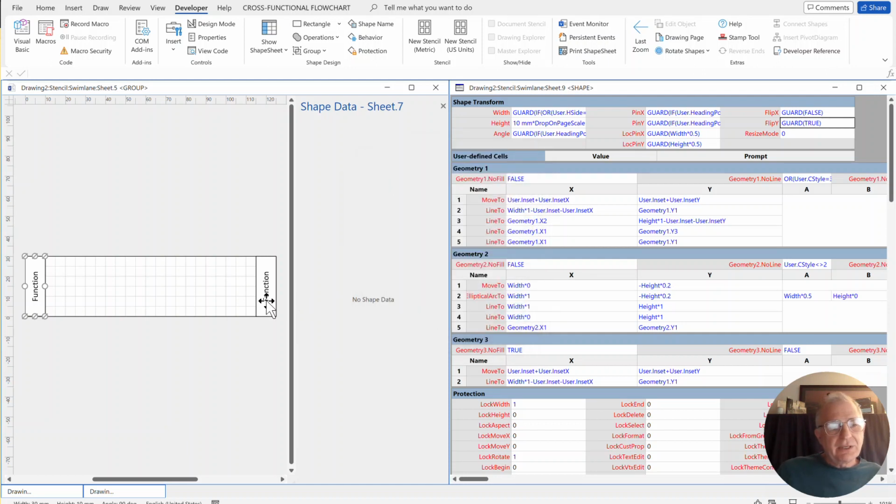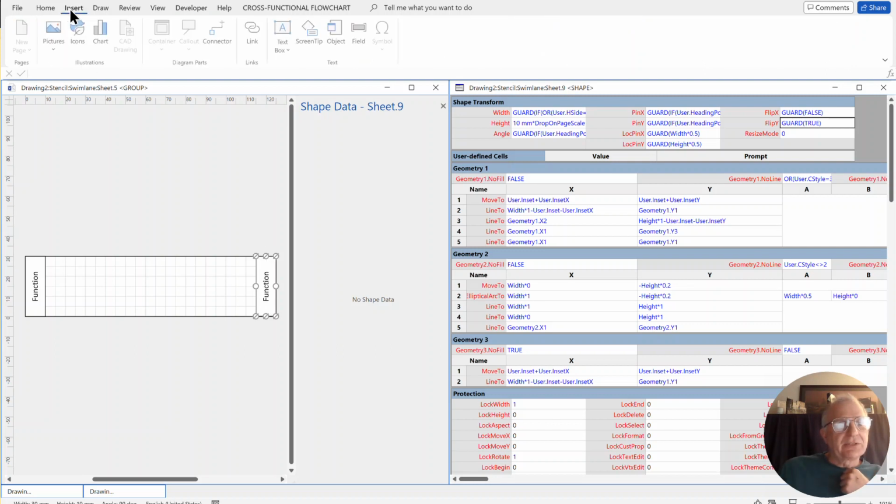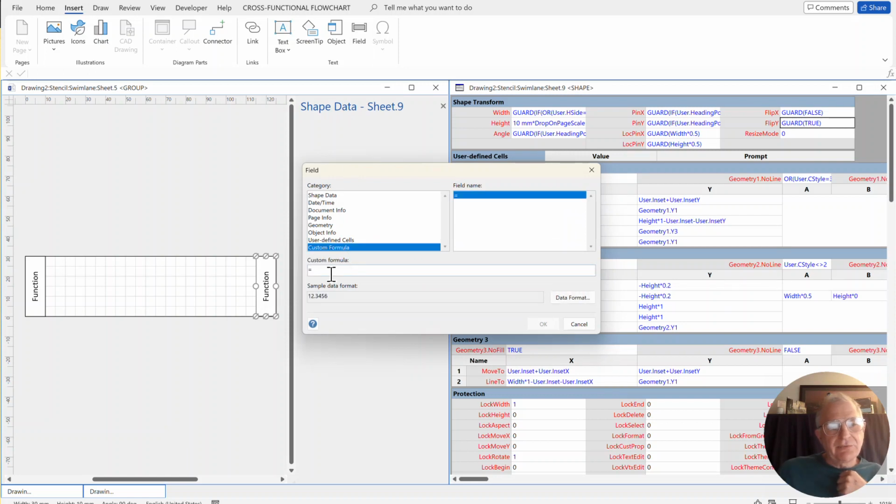So I'm going to go to this one here so that it reflects the text that's in the left-hand side directly. With that selected, I can go into insert field, and in custom formula I could put in sheet.7. I could do it as shape text sheet.7. So I do shape text, and then it's the shape G.7, the text, I can put that in like so. Now, I don't want anybody to edit that. I don't need to put a guard in here, because what's better to do is actually stop the text being edited directly. So I'll leave that there, shape.text, and do that.